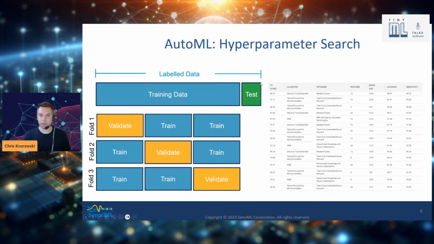And so when you run the AutoML process, you're going to look across a lot of different classifiers. Pretty much, we usually look across all the ones that I mentioned earlier. You're going to look across a number of different features, a number of different parameters for training those classifiers, and then you're going to rank them based on some sort of score. So if it's the F1 score, the accuracy, or the sensitivity, typically you'll take the average of the validation scores across all of these folds. And that kind of helps you figure out which models are being overfit or biased, and kind of narrow down on the ones that are going to work well for your data set. And then once you've finished all of that, you can go ahead and test the model on this test set, and that'll give you a good idea of how it's going to perform in the real world.